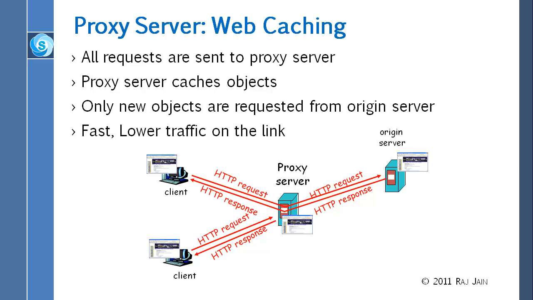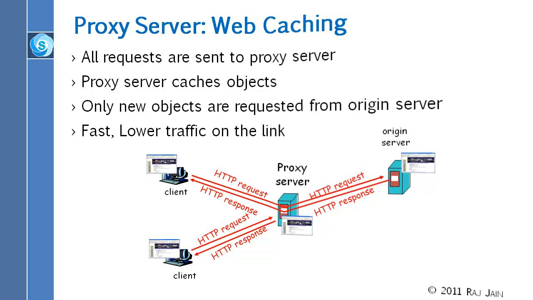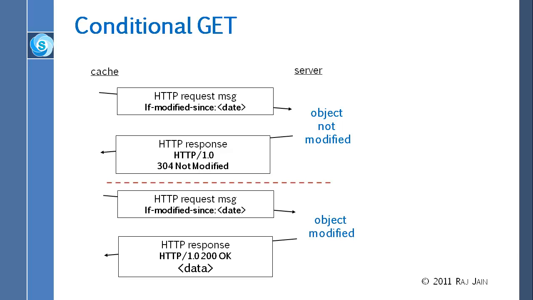Then they invented conditional get. Conditional get says that please send it to me if the information has changed. If it is not changed, don't send me the 2 megabyte file. Just tell me that it has not changed. So conditional get is if modified since this date. Your request will have GET, and then you will have this header added, If-Modified-Since, and you put a date, and then go to the server. Server will check if this object has been modified. If it is not modified, it will say, sorry, 304 Not Modified. And if it is modified, then it will say, here, 200 OK, here's the data. So this saves quite a bit of traffic.